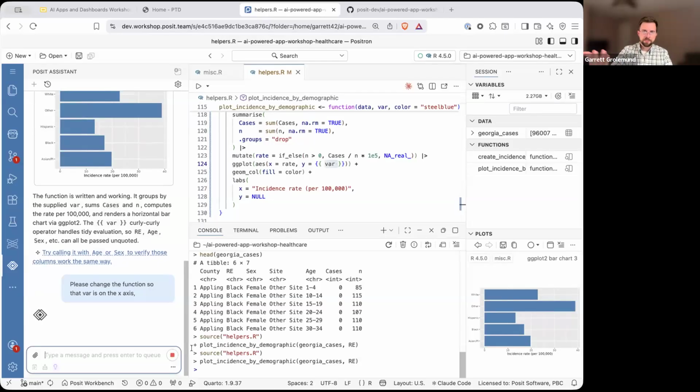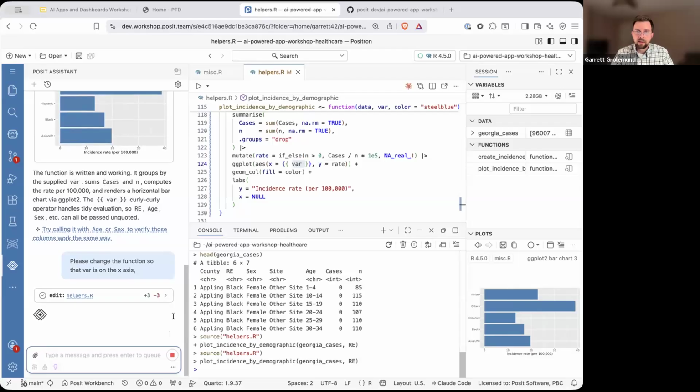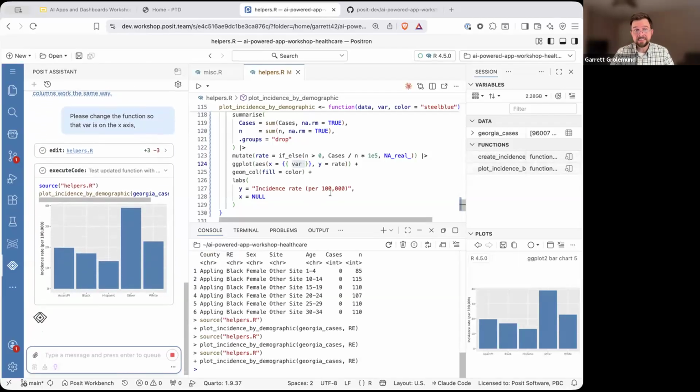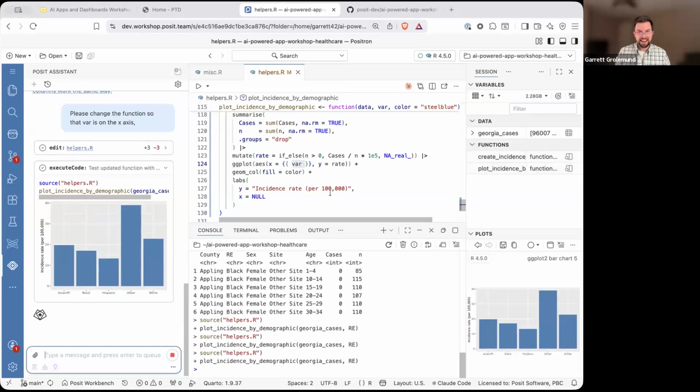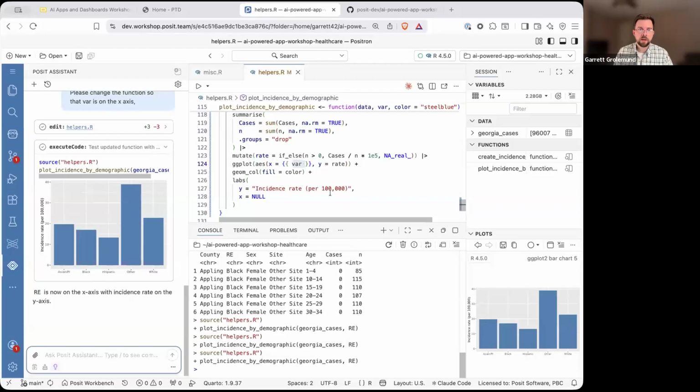And this is completely something AI can do, so it's going to make that change. If I thought the plot would do better with a different theme or some annotations, whatever, these are all sorts of things you could ask it to do, and it will be able to figure out how to do that with R and put it into your code very well.